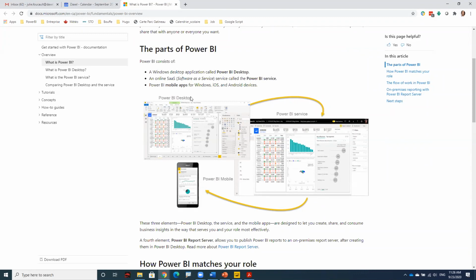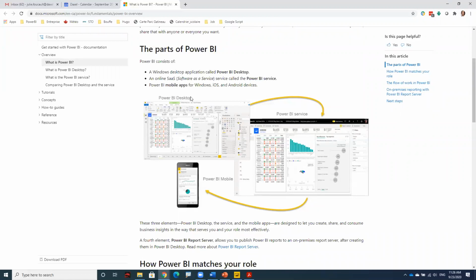There's the Power BI Desktop, and that's what we're going to learn to use. This allows you to build reports, and if you save it as a file, just like you would save an Excel file and send it to somebody, that person needs to have Excel to open the report. So if you build it in Power BI Desktop and save it, when you share it with other people, they need to download Power BI Desktop, like you should have done before this course, and then they can open the file. That's the app where we'll be mainly working.